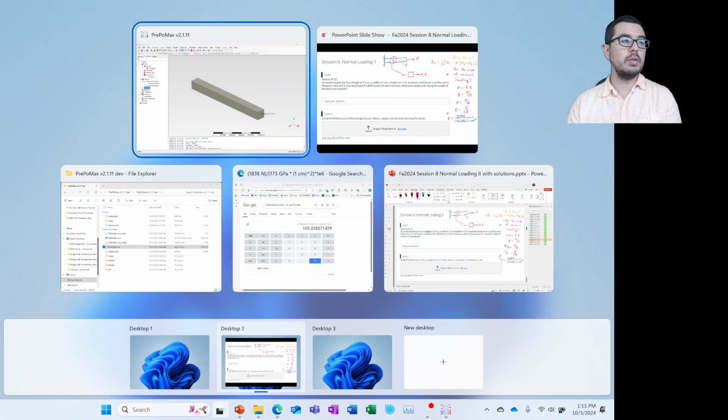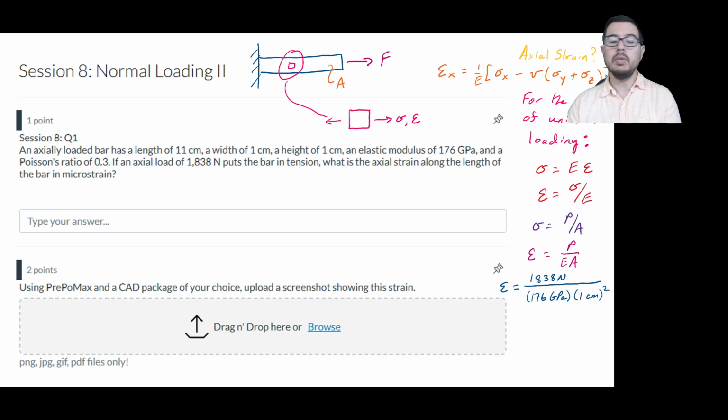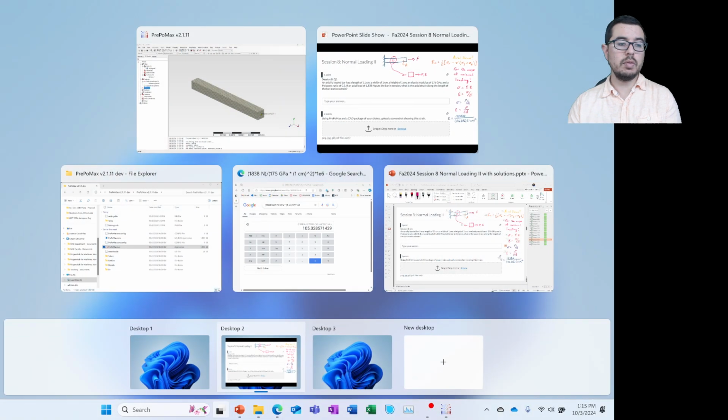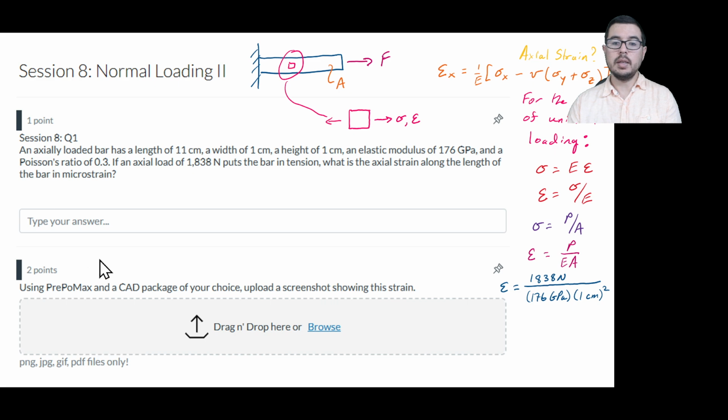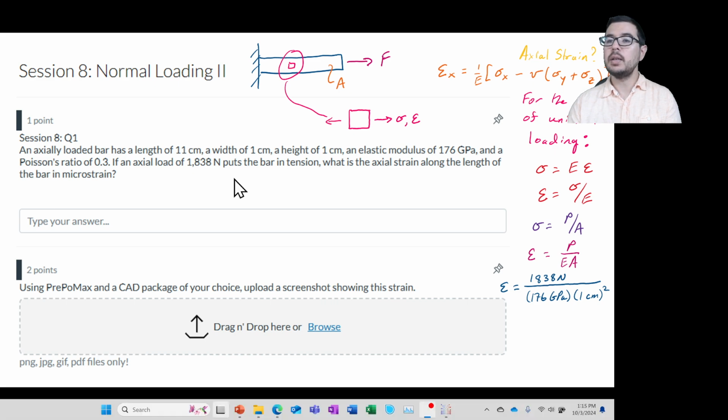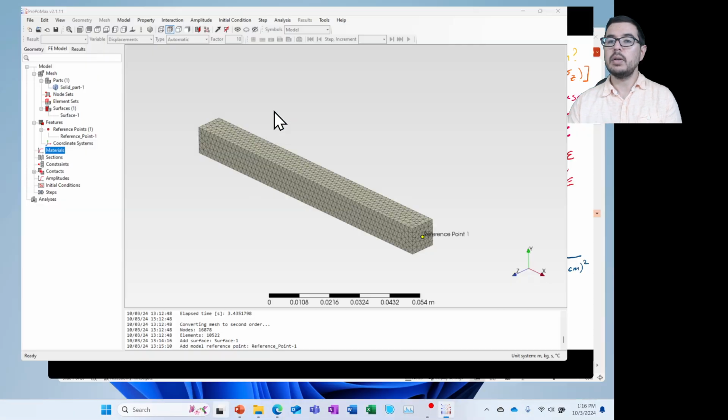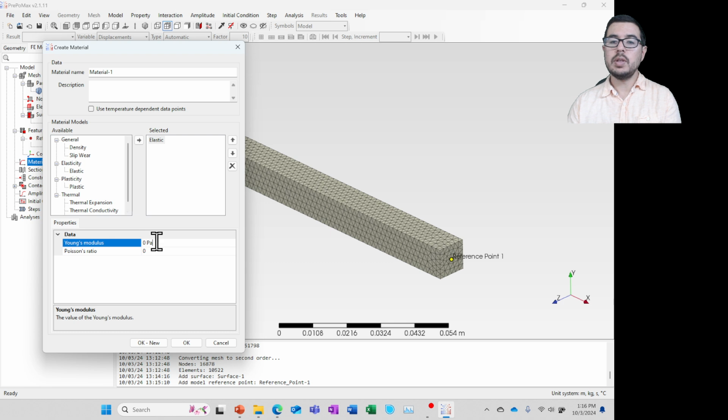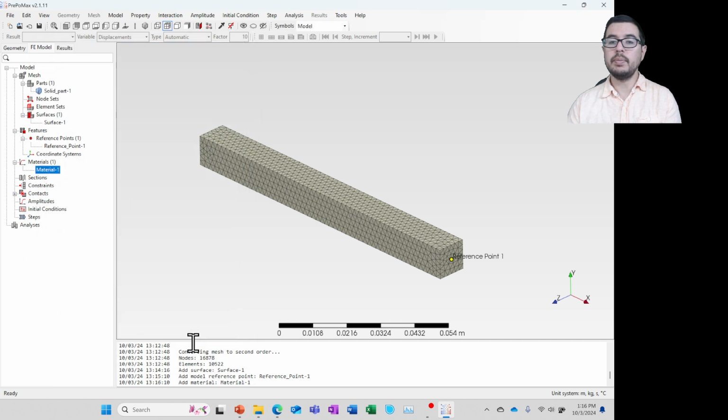And the Poisson ratio, I have to look back, is 0.3. Okay, that's pretty standard. So let's go back. Here. Okay, so 176 gigapascals, so 176, and then I can type GPa, that's nice, and 0.3 for the Poisson's ratio, and I hit OK.